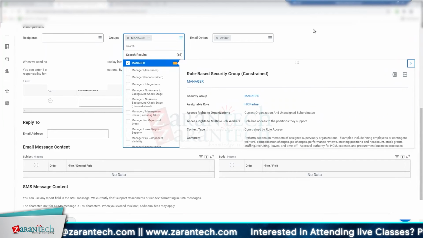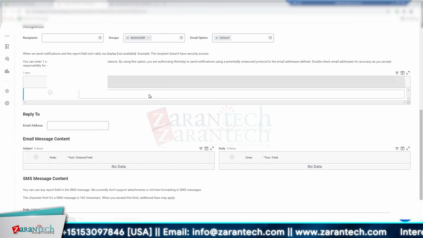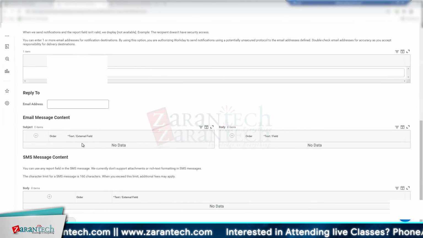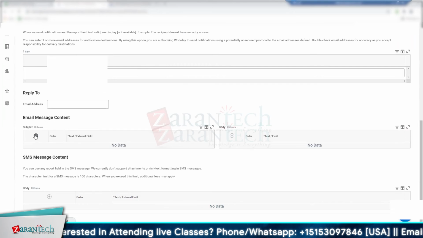Okay, that's perfect. And then you could have specific email addresses. Let's say this manager group has a specific email address that you want it to be sent to.